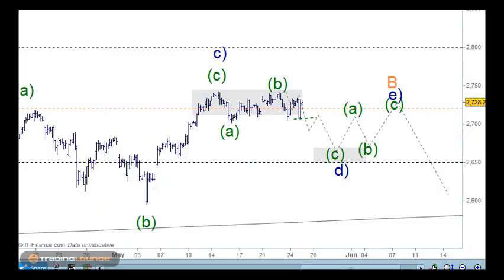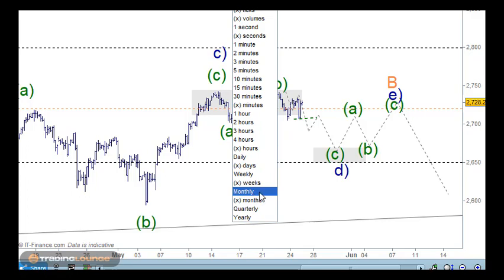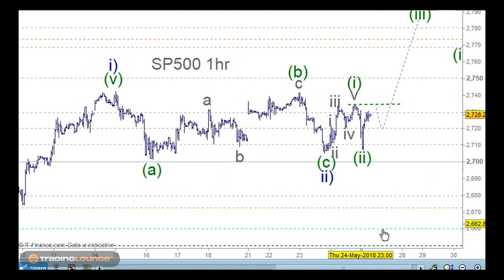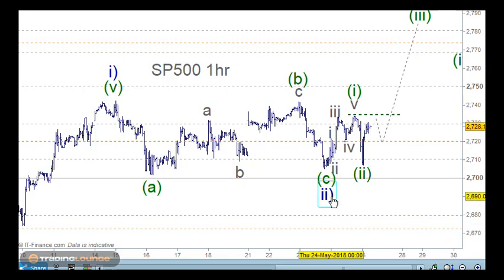So yeah, a breach of that low is really quite easy to work with, and I think the hourly chart can give us a bullish count. In this case here, wave 2 hasn't pulled back to the 61.8% mark, but at the same time, it's done a few right things in that we've got an A wave here, an A and a B and a C wave here, and the B wave came up quite high, came back up to the old highs here, so it's really given us a flat correction.